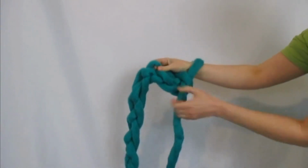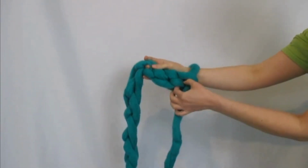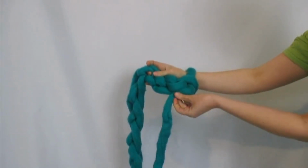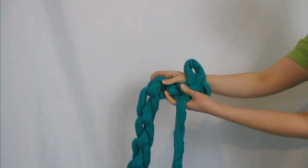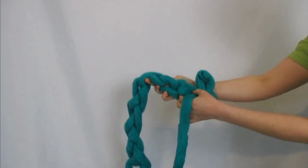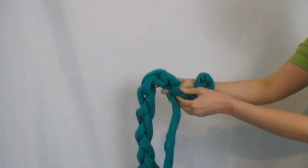Now we're going to pull our yarn through each dash or bump that's on the back side of our cast on. So there's bumps on one side and a braid on the other side. You want the bumps facing you for this, and just pull the yarn up through each one.